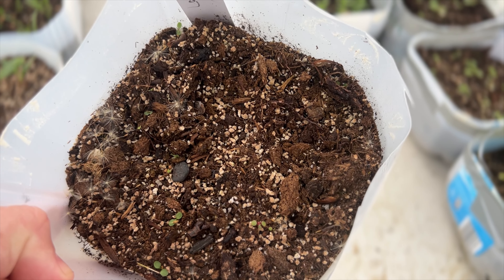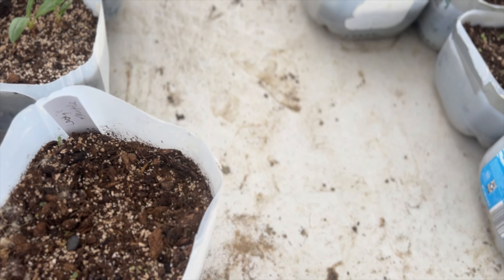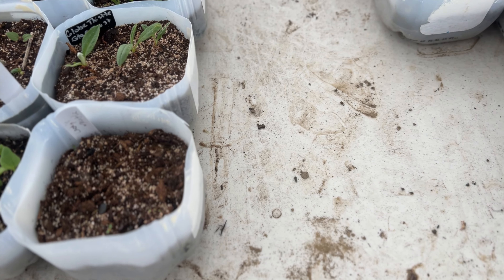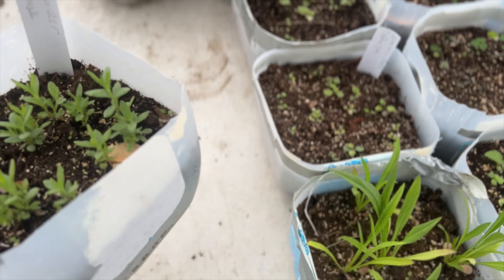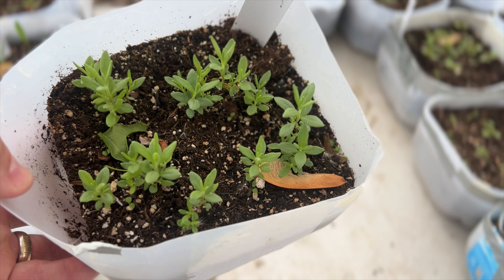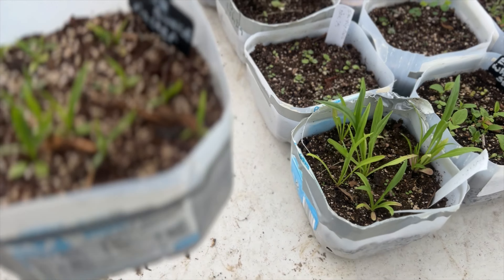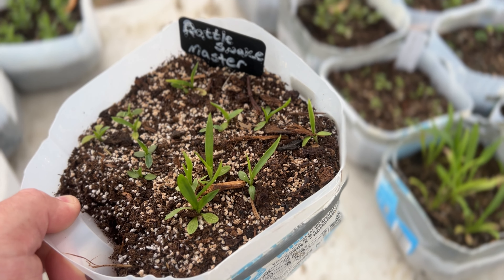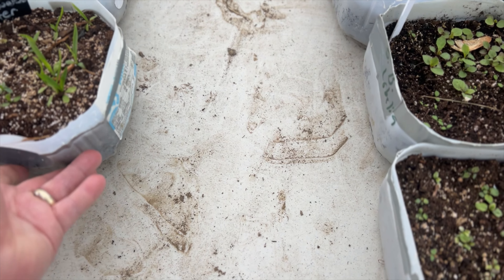This is the star frost globe thistle. The ladies mantle is still very, very tiny but you can still see a few of them in there — there's a lot of dandelion seed in there too so I need to try to clean that out without disturbing the seedlings. These are a little on the drier side today but we're supposed to get a lot of rain and storms, so I'm holding off on watering. True lavender. Now this one's a first for me — I wasn't able to get any of these plants to successfully start inside, and last year I wasn't successful with winter sowing either, but this is rattlesnake master and it did very well this year with winter sowing.